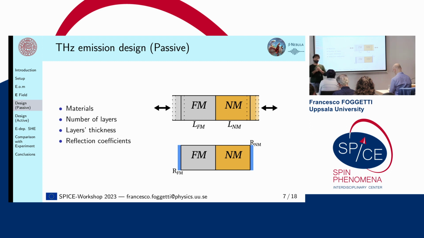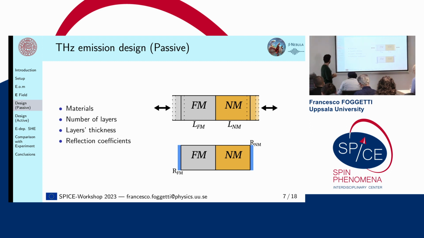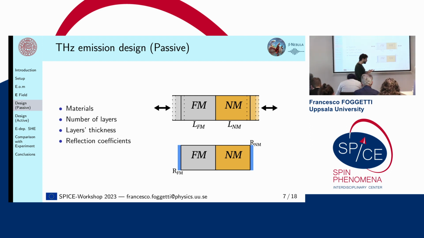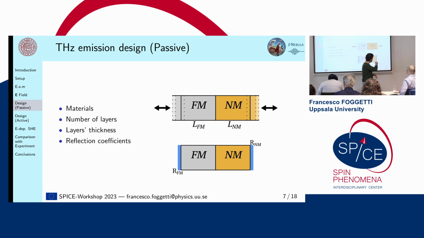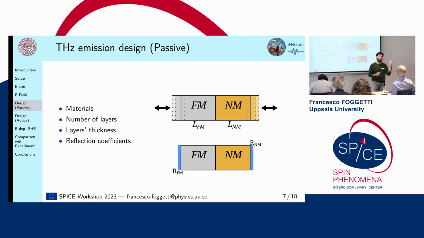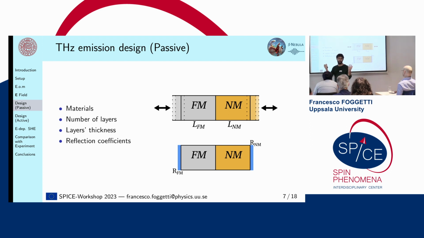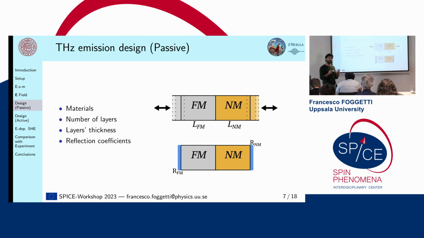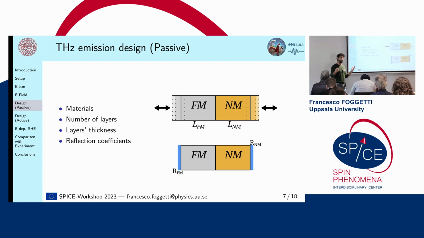Now let's go into the optimization part. We can begin with the passive part of the optimization. We work on the design of our material. It has already been suggested before. We can work on the thickness of both layers, be it the ferromagnetic part or the non-magnetic part. But we can also play on something else. We can change the cap before and after our emitter. Someone could also change the properties of the interface between the two layers. I'm not going to consider this second option, but only the properties of the boundary of the system.